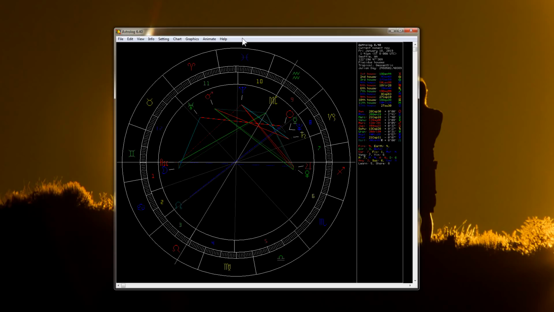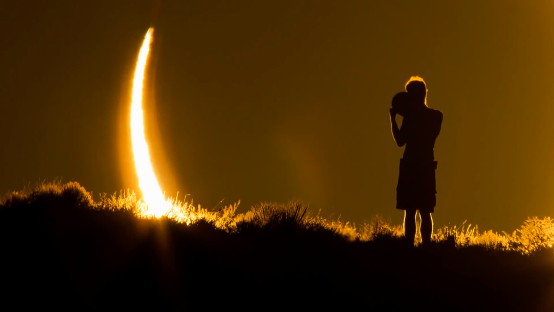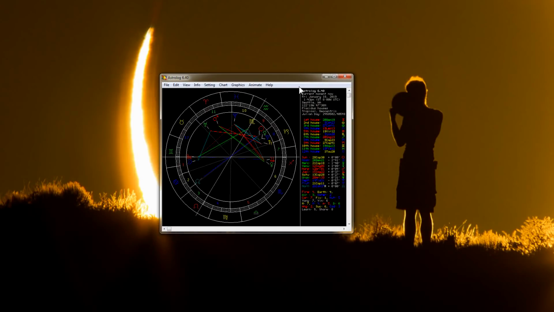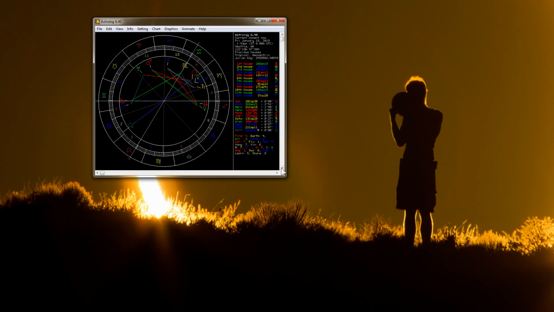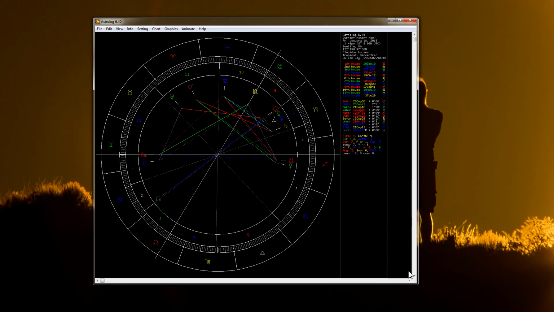But there is actually a file that gets downloaded with the Astrolog program in their folder where you can change settings and it stays changed, so the next time you open the program it opens up how you want it to, because every time you close Astrolog all the settings that you change here are erased and it goes back to the generic way that you open it. So if I close this here and then open it back up, this is what it looks like. So until we change that file, the settings are always going to bring it back to the small size, the small graphics and everything like that.